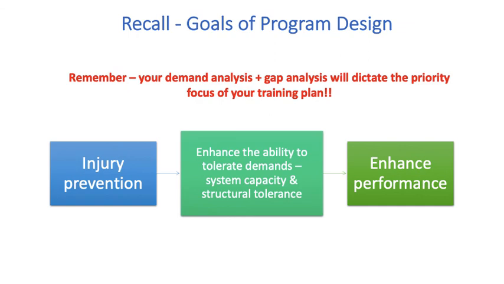For an athlete, it's their actual athletic performance. For a general population, it may be their performance of tasks of everyday life, or it could be their occupational demands become easier. Now, that's an indication that they've enhanced their performance of their functional ability. Okay, so keep those three things in mind. These are the goals of program design. It's not just the middle, it's preventing injuries and common injury sites and enhancing their performance in tasks of everyday life in whatever relative performance that they have.